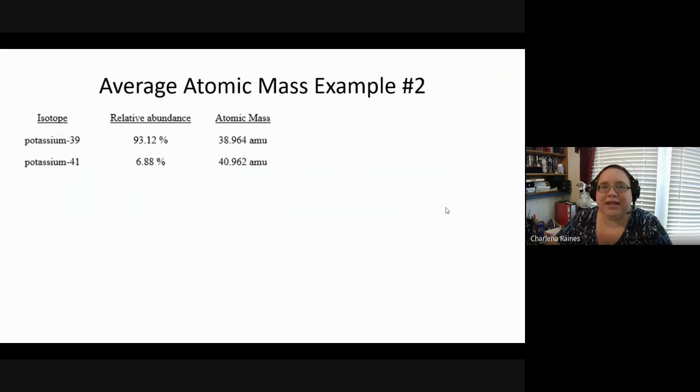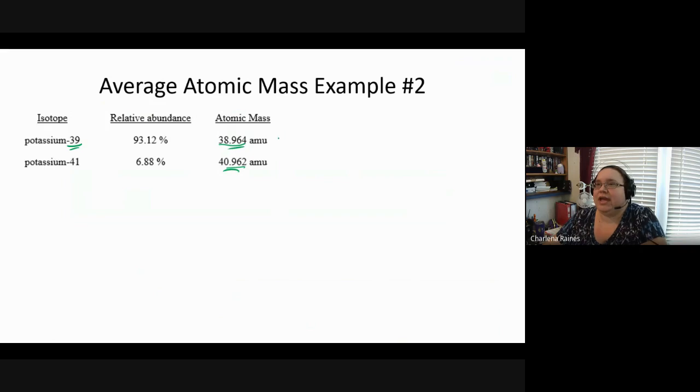So what I want you to realize is it doesn't matter if I just give you the isotope or if I actually give you the specific mass of that isotope. Earlier I just gave you the isotope name and we ran with it. Well, in this particular example, we have the full mass in AMUs, atomic mass units. So potassium-39 doesn't actually weigh exactly 39 because protons and neutrons are not exactly 1 AMU.